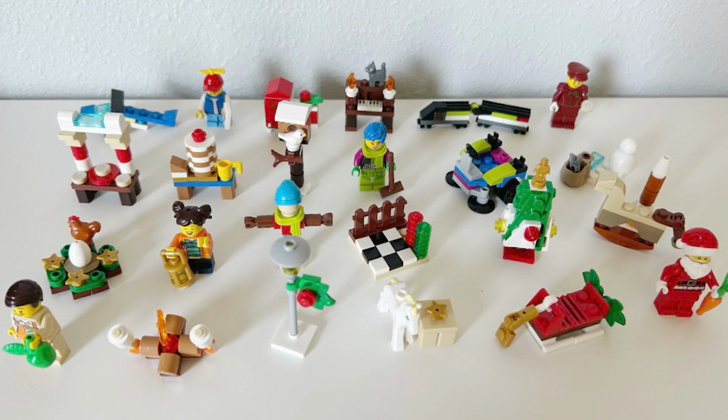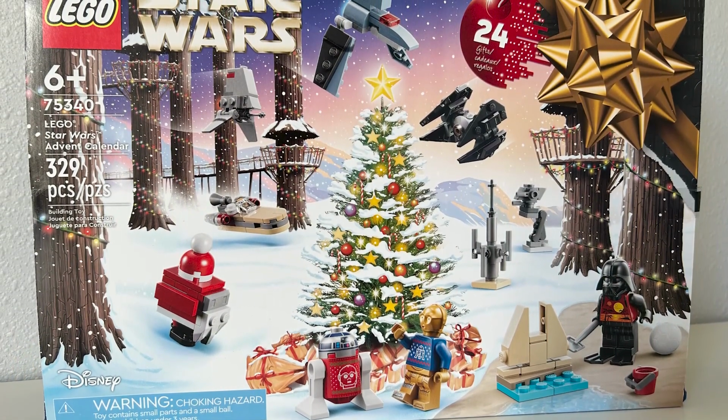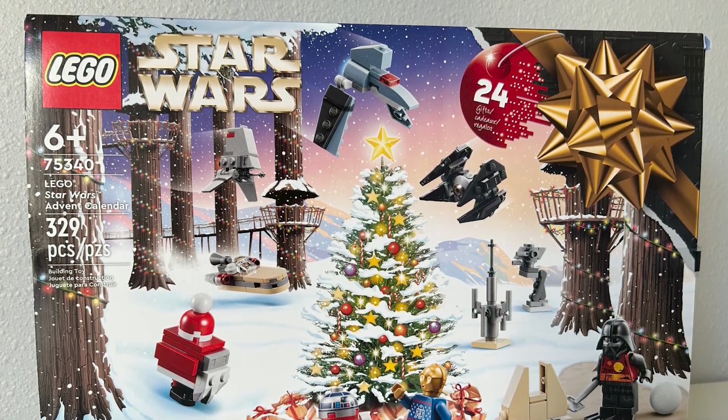And so for the price, the figures, and the builds, I would say that this is actually a really good advent calendar this year. Next up is the Star Wars Advent Calendar, and this one's a little rough. I would say that the figures are probably what carry this set, though even that's a little bit questionable.